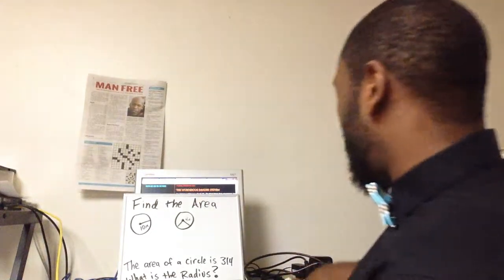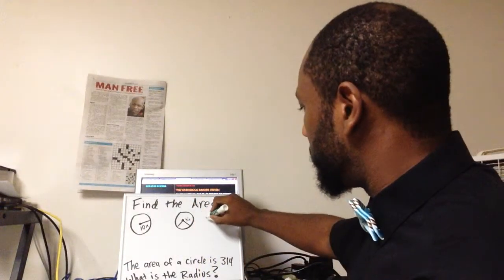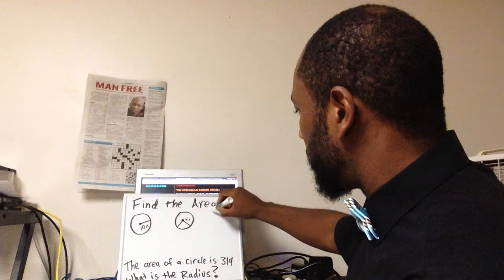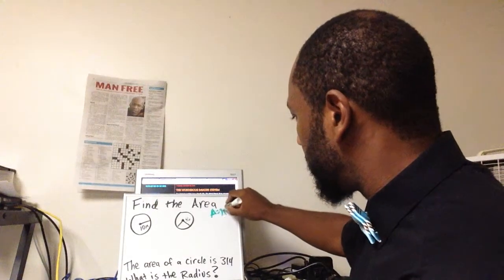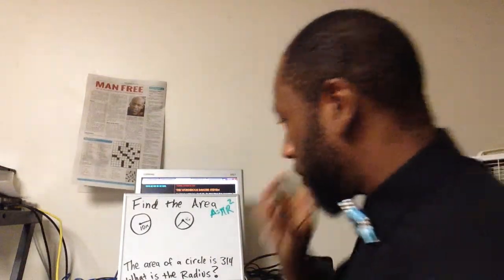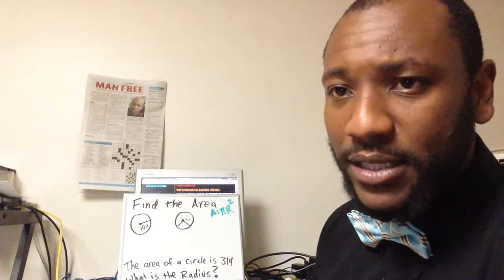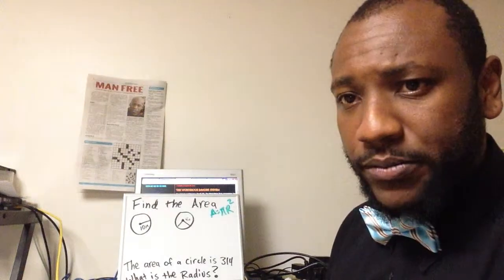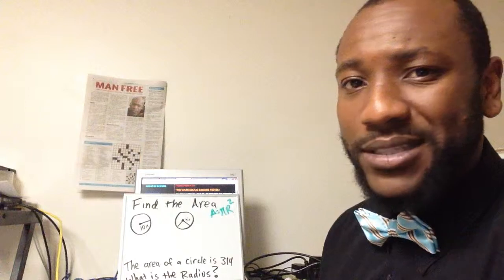And the thing that we all need to remember is the formula, because geometry is about following directions, right? So that's going to be area equals pi times radius squared. All right, so we all know what radius is and we know what pi is. So the only thing we need to discuss real briefly is square. Square simply means a number times itself.